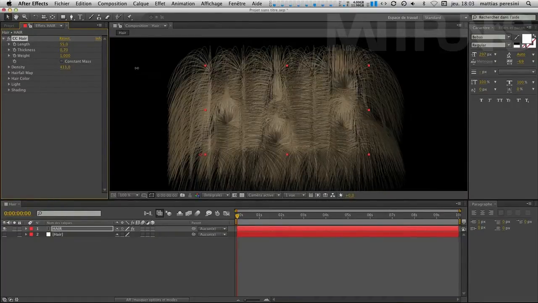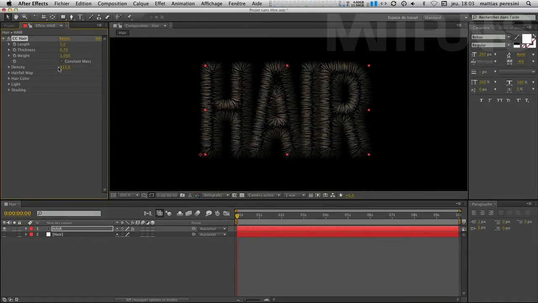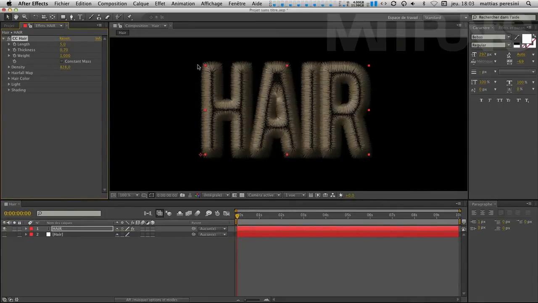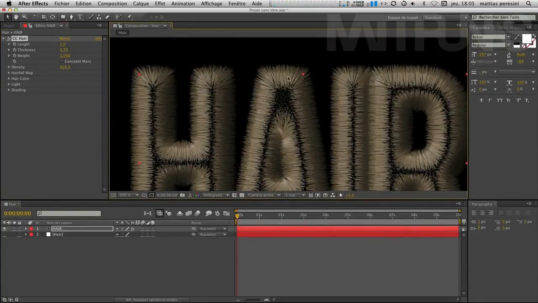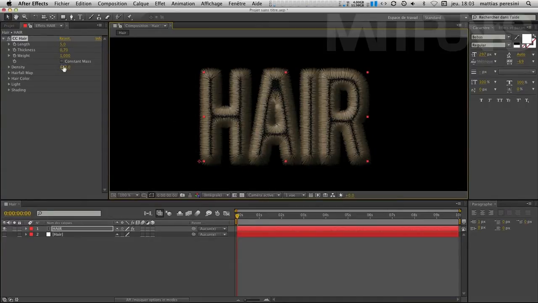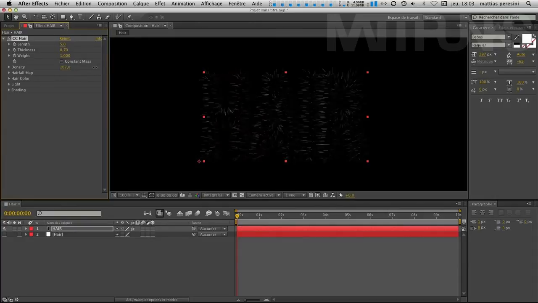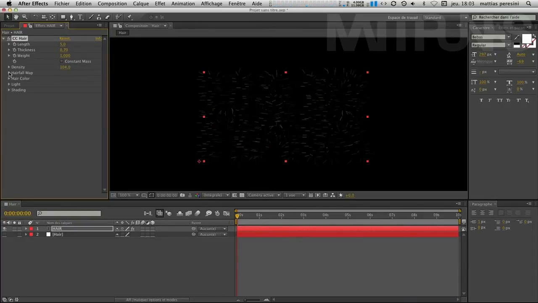For the density, let me just lower down this value to 5 here in order to have very short hairs. Density will allow us to increase, well, the number of individual hairs forming our hair mass. For example, if I put 10 here, only a few particles will show up. And of course you can increase this value up to the point you think it has a sufficient amount of hairiness.